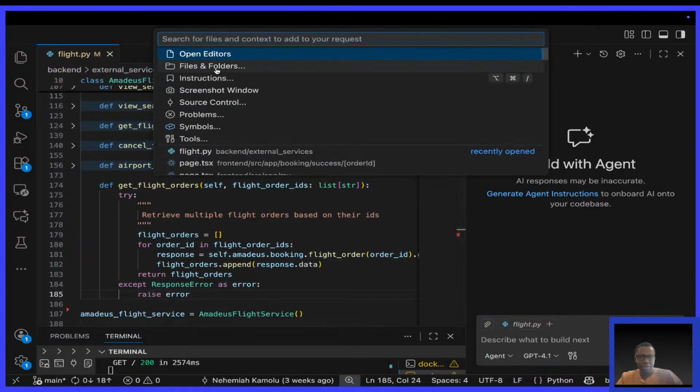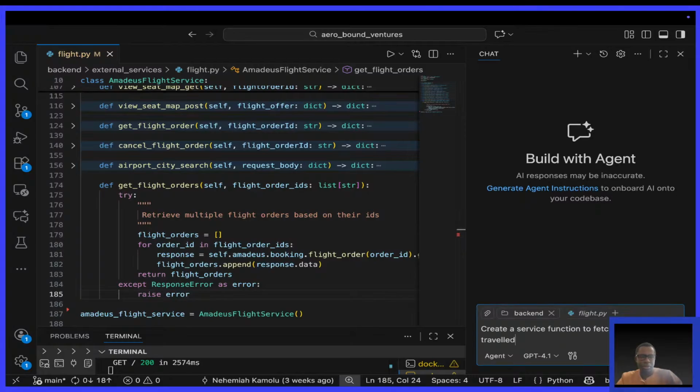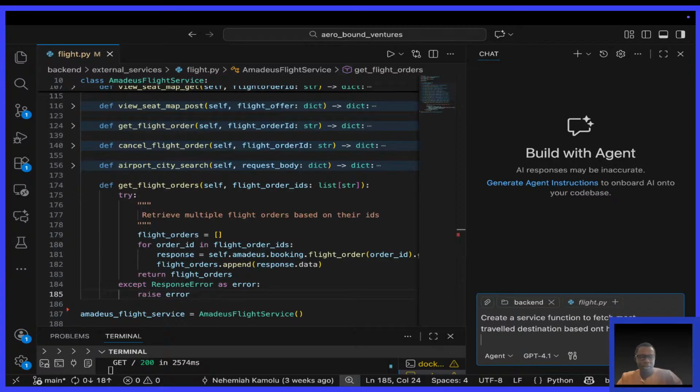I say for the backend, create a service function to fetch most traveled destinations based on the following. Let's see what AI can do.